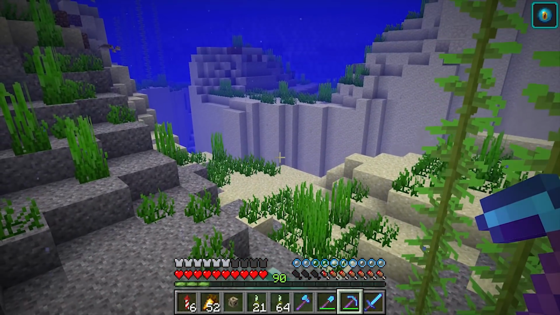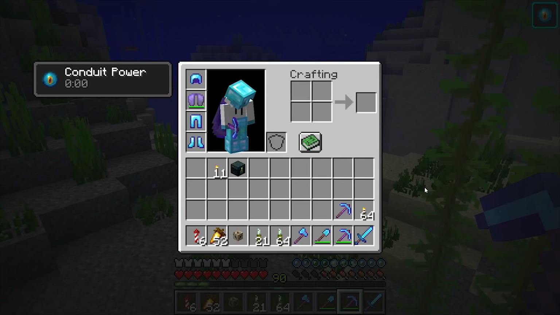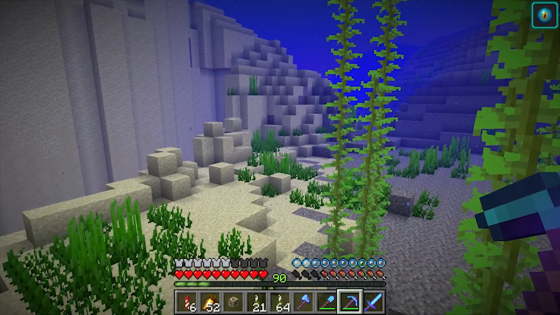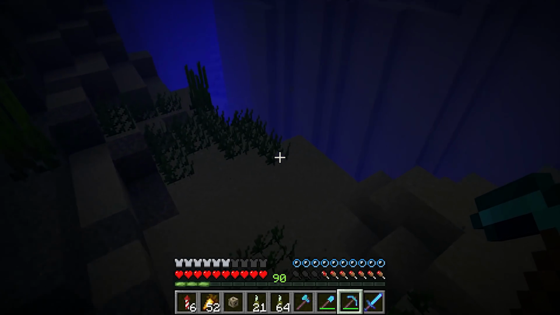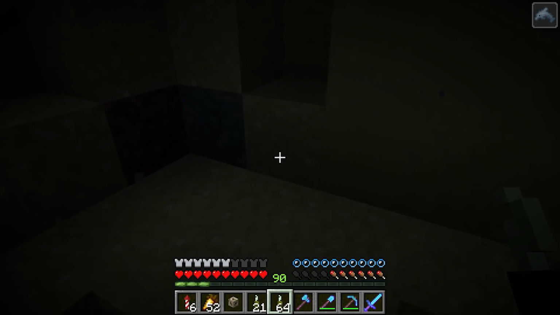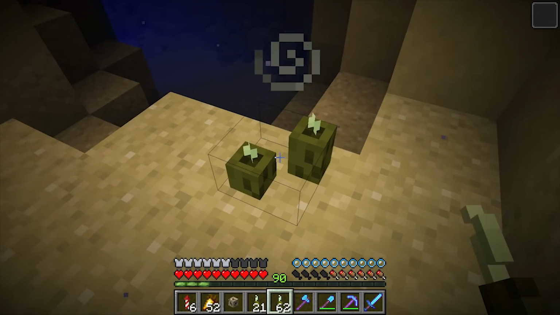There we go. So conduit power will eventually wear off. Maybe? Zero? Okay. There we go. Cool. So now we can kind of go through and add some different styles of pickle. So let's do like two.